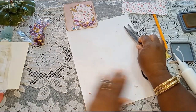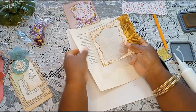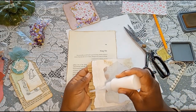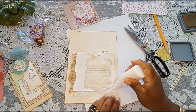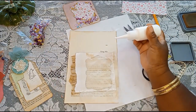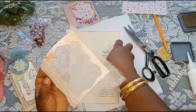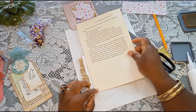Now that this one over here is sort of dry we can finish it up. What we're going to do is just glue this to the page. We can go back and look at our glue line where I marked it off earlier and know not to go past that. Get some glue all the way around here, and since you're going to be using it for a pocket, make sure not to glue the top because that will just close it up. We're actually going to take the reverse piece and on the reverse side you can see where it needs to be lined up.